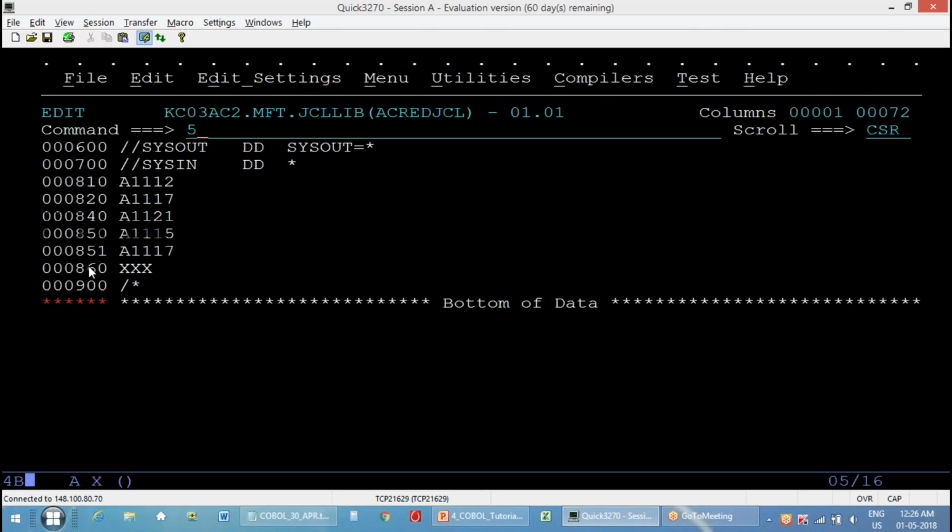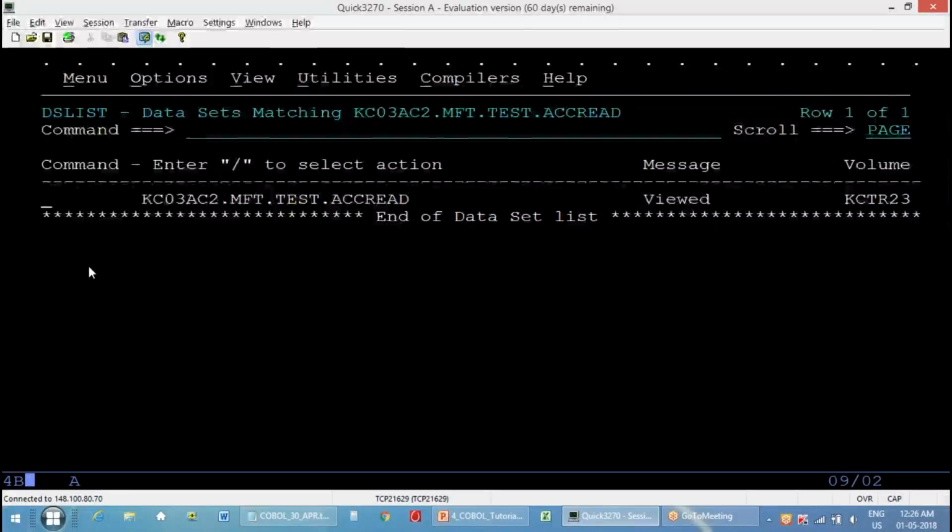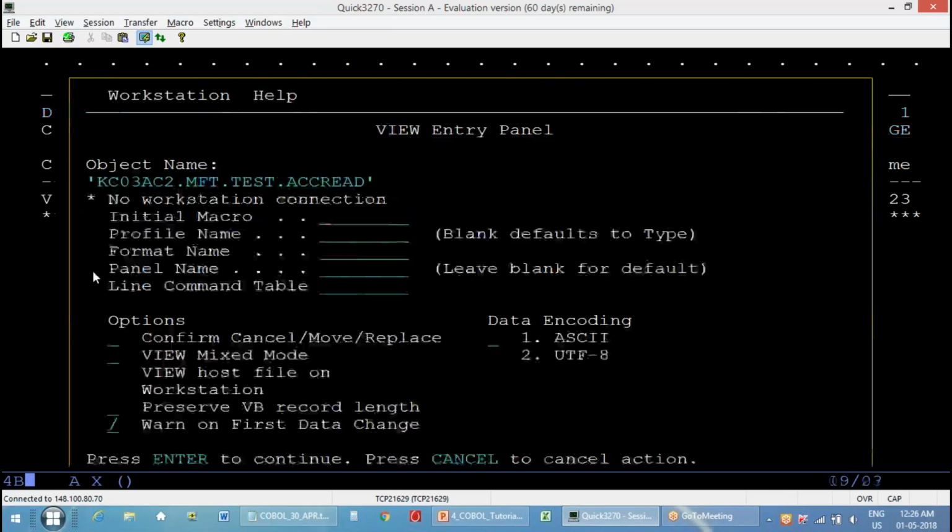See, let us open the file and see what are not match found.